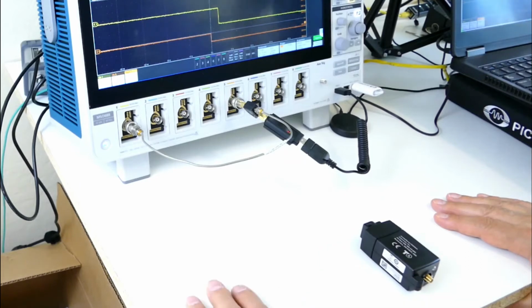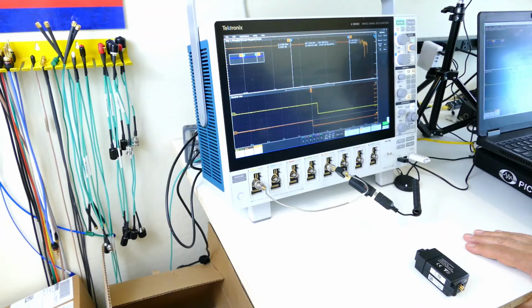So we use a TDR for a few different functions, but one of the things that we use it for is to make sure that the measurement system is providing a flat response. We don't want to see ringing from our gallium nitride elements if it's really coming from the scope and the probes. So we want to know what that response looks like.